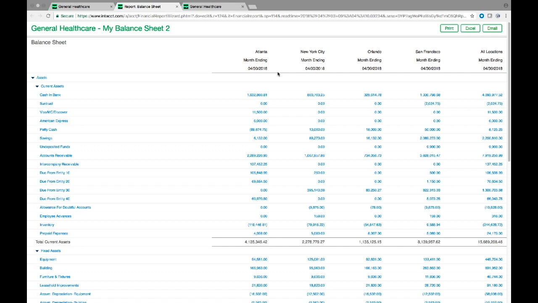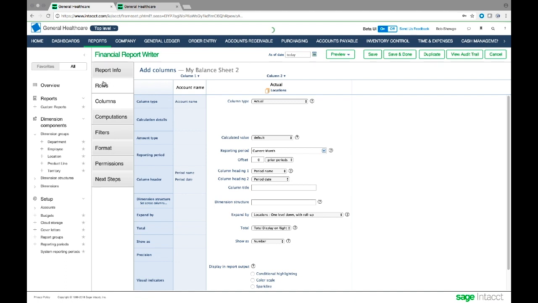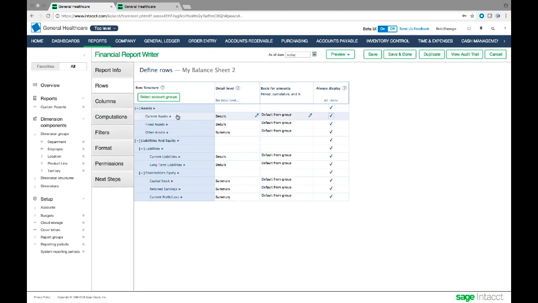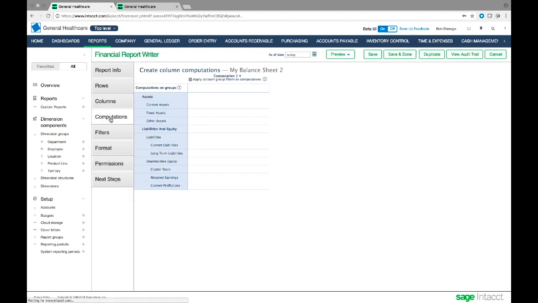And so we can duplicate a report, and then we go through this sort of online-style cookbook, I like to think of it. And we go through and we can change the rows. We can select account groups to be added to this structure, and we can create computations, meaning we can create a column that contains a computation where we run calculations against these different assets. So we create a column that is just a computation column. Maybe it's a total. Maybe there's some kind of breakout going on, like revenue per bed, or we run the balance sheet per customer.